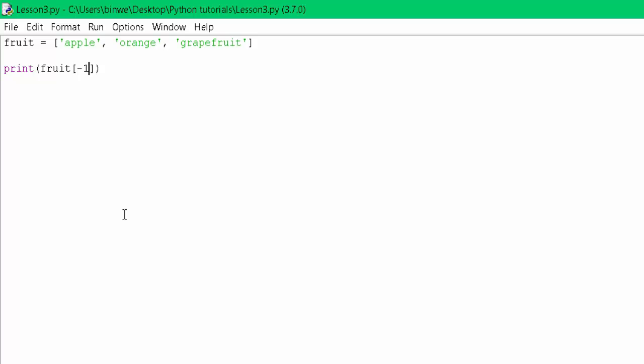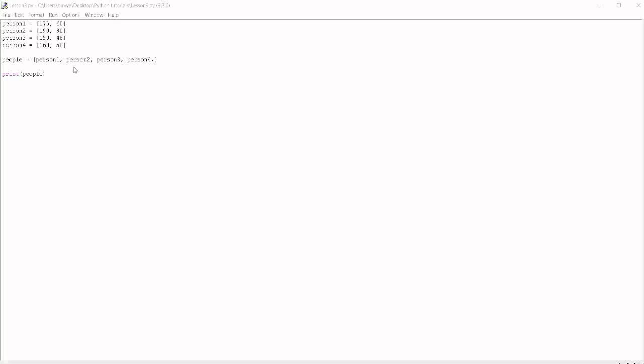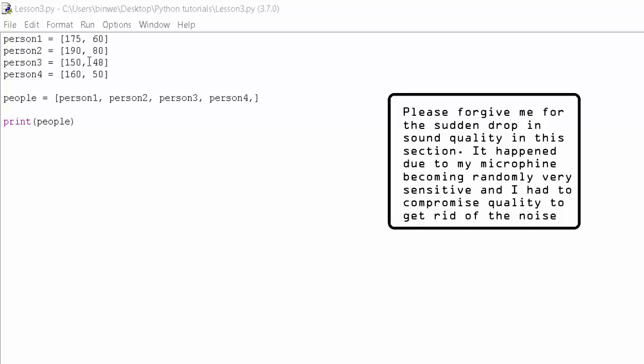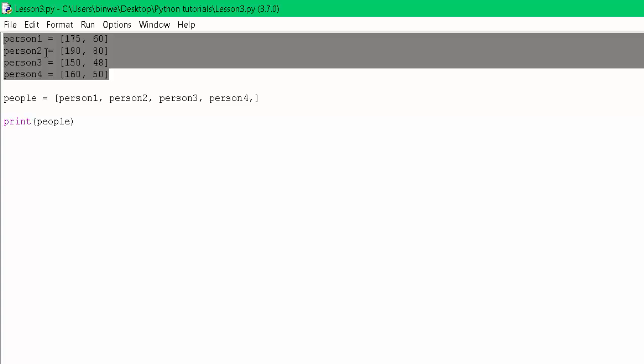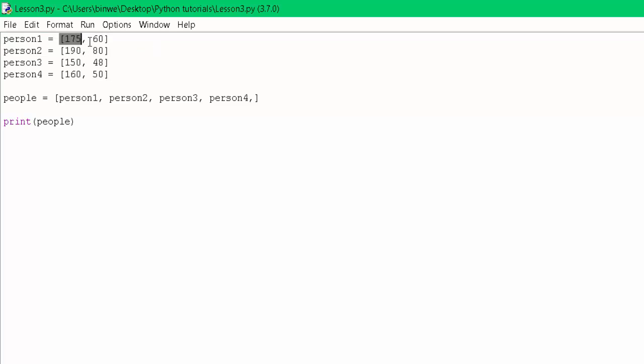Now you can also put lists into lists. So let me set up a mock example for you. And you should have something like this. As you can see, I have created 4 separate lists of 4 different people, and in each list are their heights and weights. And then I combine all 4 lists into another list for people. And when you combine lists into other lists, that's when you create 2-dimensional lists. In theory, you can make any dimensional list, from 3-dimensional to 10-dimensional, but it starts to get confusing at the end. So let's see what happens when I print this.